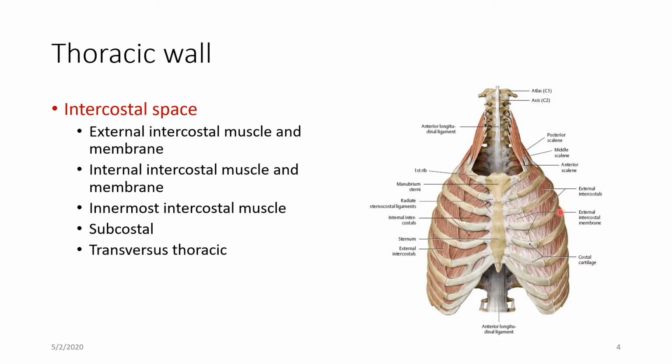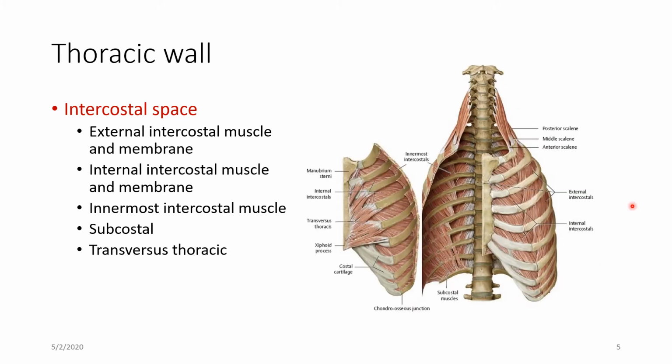And what you are seeing here is the outer layer of intercostal muscle, the external intercostal muscle, which anteriorly becomes the external intercostal membrane, and deep to it you can see the internal intercostal muscles, and then still deeper will be the innermost intercostal muscles, which can be seen from the inside aspect of the thoracic cage, and where you will also find the other muscles known as the subcostals and transversus thoracis muscles.